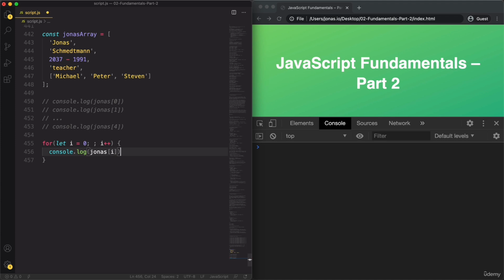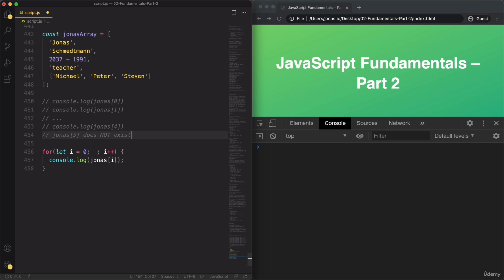So, that's i. And now the trickiest part here is the condition. That's why we left it for the end. But now we need to actually tackle it. So for how long do we want to keep this loop running? Well, it should run when i is 0, right? It should also run when it's 1, 2, 3, and 4, because 4 is the last element. But when it's 5, it should no longer run, right? And that's because Jonas at 5 does not exist. Let's just write that. Does not exist.